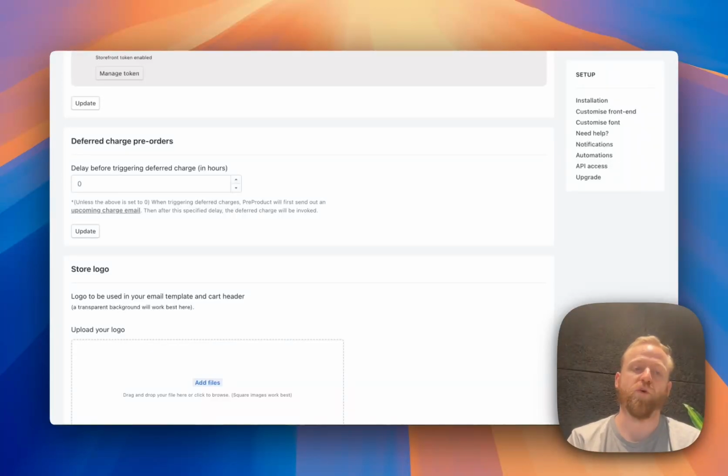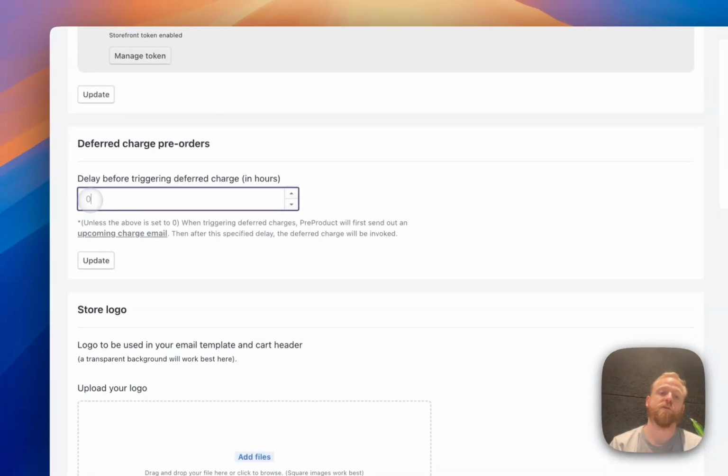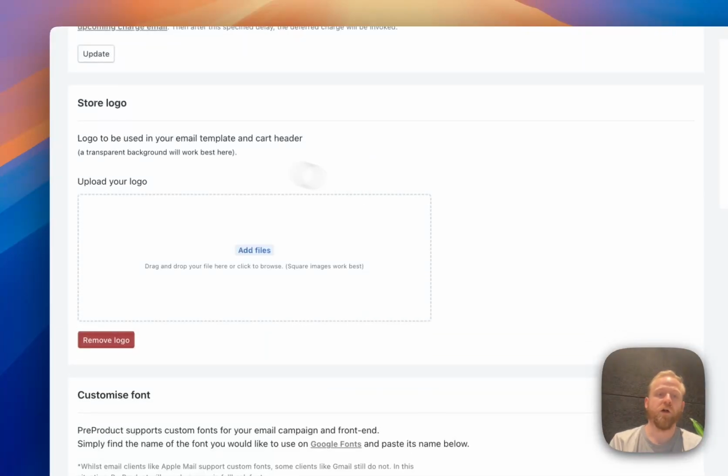This is good for avoiding the situation where customers don't have enough money in their accounts, or they see the charge and don't understand or remember why they're being charged, so they might not accept it with any kind of payment challenges. That's where you set it, and any value apart from 0 will mean that you're sending out that email.